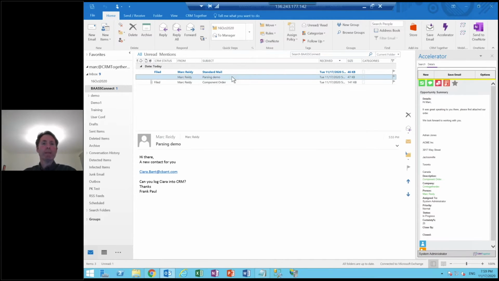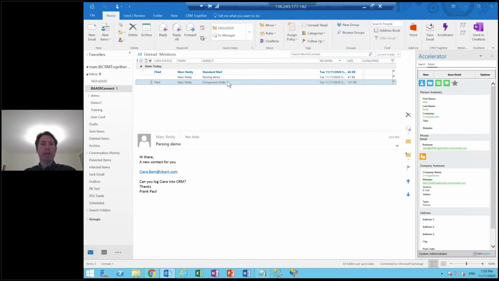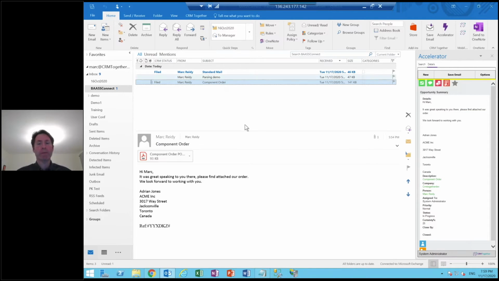And what happens now is that when I change emails, it's going to trigger a change. It's going to bring up the person record. But now when I click on this, it's going to detect that there's a tag in the system. It's going to bring up this opportunity. And with this yellow line here, I can see then that this is actually a tagged record.